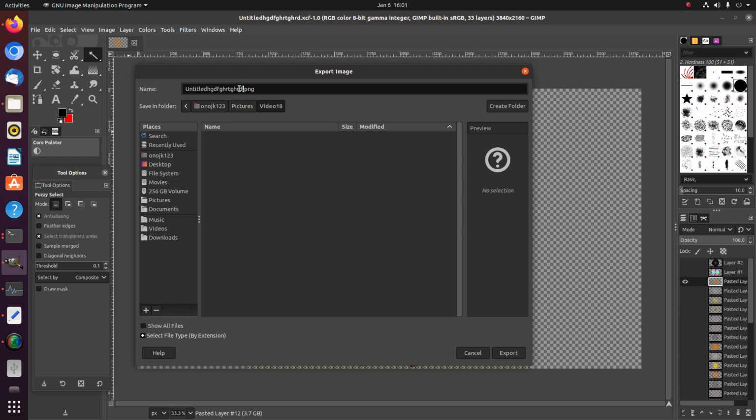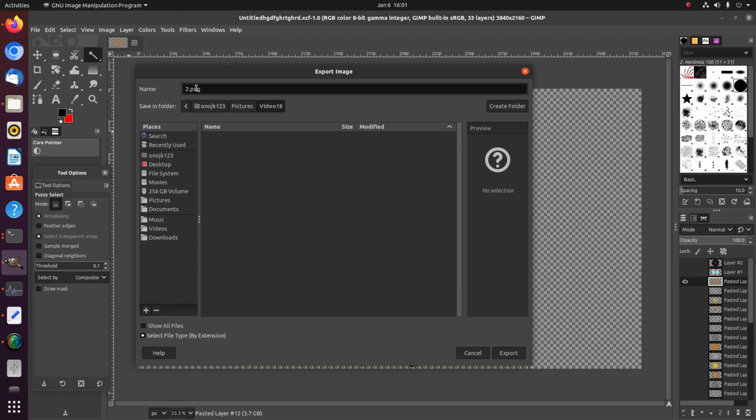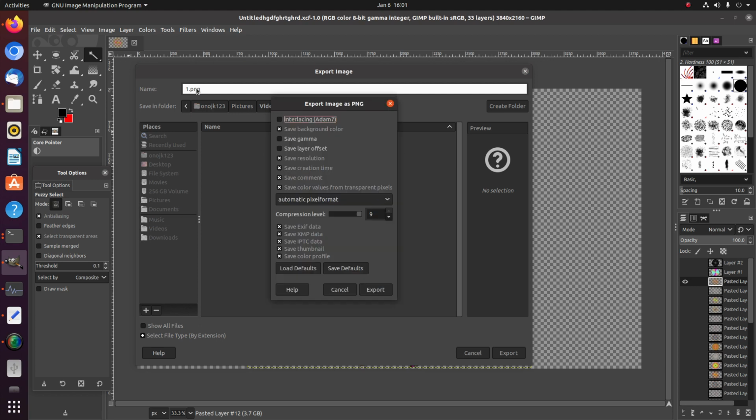I'm going to call this number 1, just the number 1 here. And it has to be a PNG because that maintains the transparency. So you have to have transparency in your PNG.